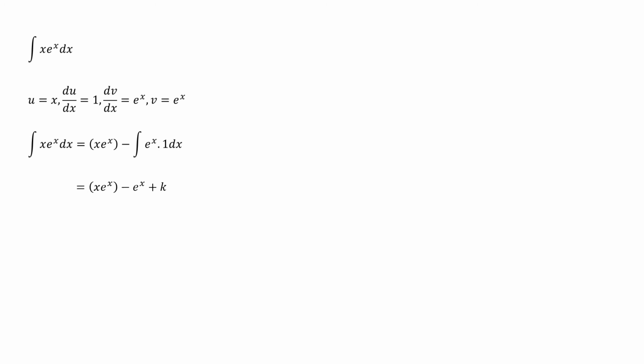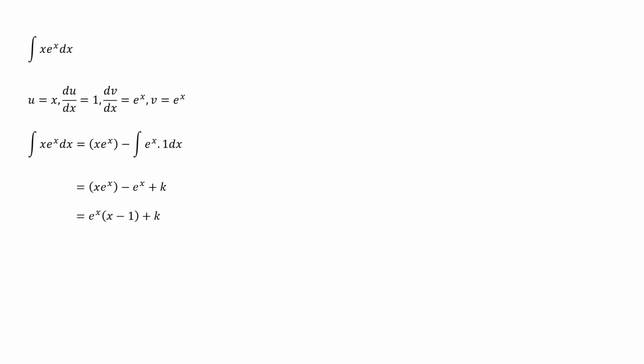And then really, seeing as this is A-level maths, I would anticipate that you would take out a common factor, and you can see the exponential function e to the x is a common factor in this particular case. So therefore my final answer, which I'd be delighted to give an examiner, would be e to the x bracket x minus 1 plus a constant. And it's relatively easy to do.